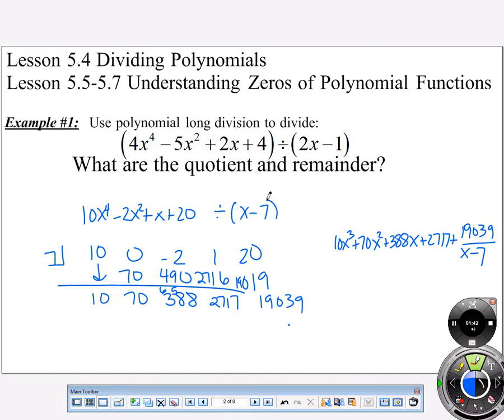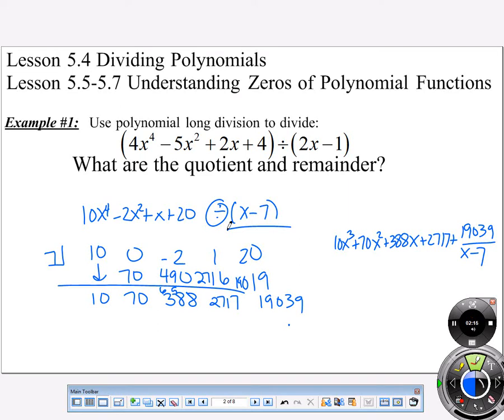First thing, this only works when you're dividing by binomials of degree 1. So if I wanted to divide by x squared plus 3x plus 2, is this going to work? No. But a lot of the time, we're dividing by binomials with degree 1, because if we know a factor, it's usually a binomial of degree 1. If you want to divide it out and see what's left, you're often dividing by that. So even though it's only useful in one situation, the situation it's used in actually makes it extremely useful.